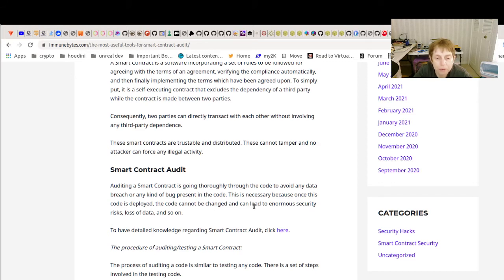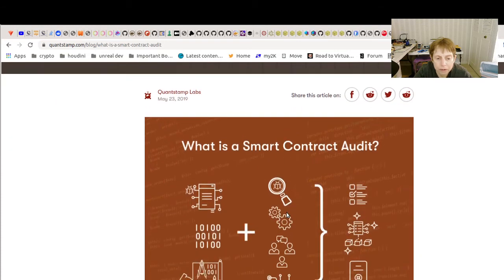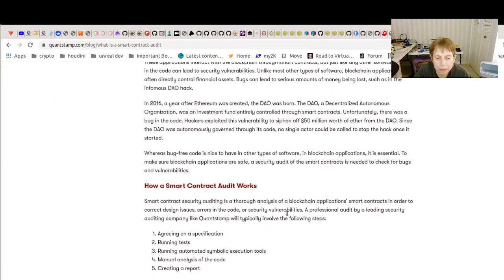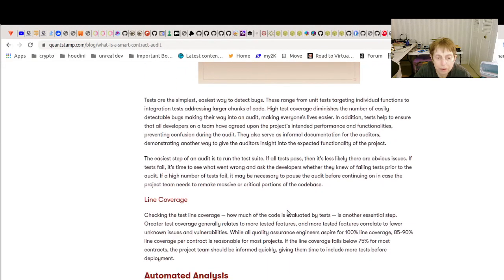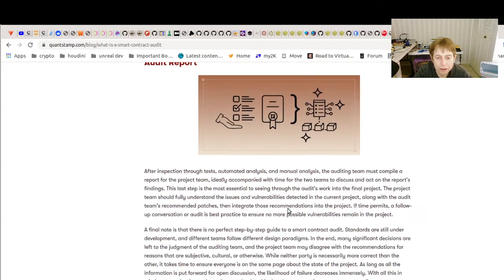Of course, like anything these days, you have to be concerned with security, especially in a smart contract because it's hanging out there on the blockchain. And let's see what this is. This is a very detailed article about how to do this, how you analyze.